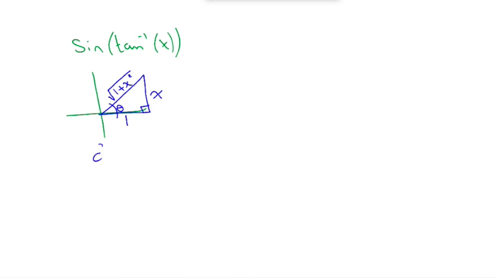How do you find that? You go c squared equals a squared plus b squared. c in this case is the unknown. a is 1, b is x, so you get x squared. When you solve for c, you square root both sides and get the square root of 1 plus x squared. So my final answer is sine, which is opposite over hypotenuse, so x over the square root of 1 plus x squared. And there you go. Can't reduce that at all.